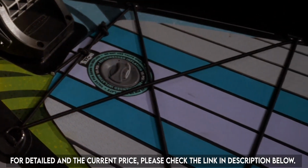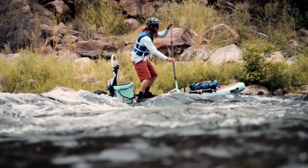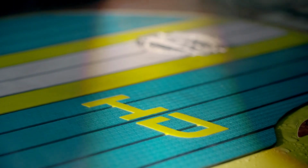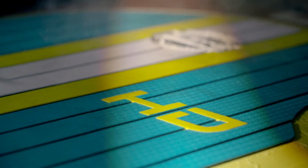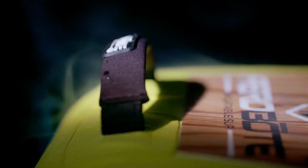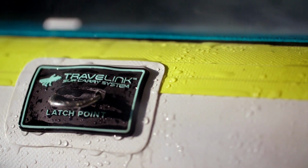Outfitted with front and rear bungees, cooler tie-downs, and rack-compatible mounting points, the HD Aero will get you and your gear where you want to be. Heat-sealed, multi-textured deck pads keep your feet comfortably in place while preventing added weight due to water absorption. Multiple grab handles and traveling latch points make the HD Aero easy to grab from any angle.